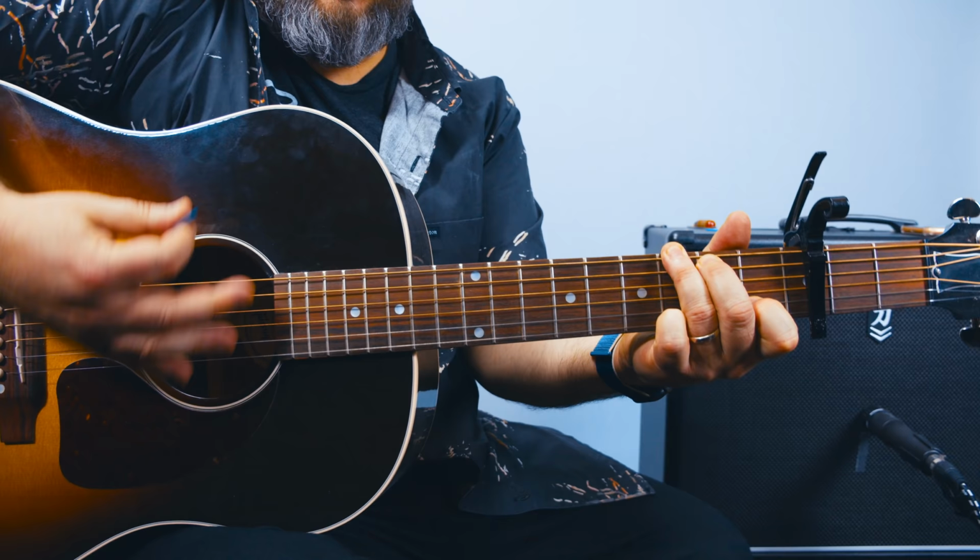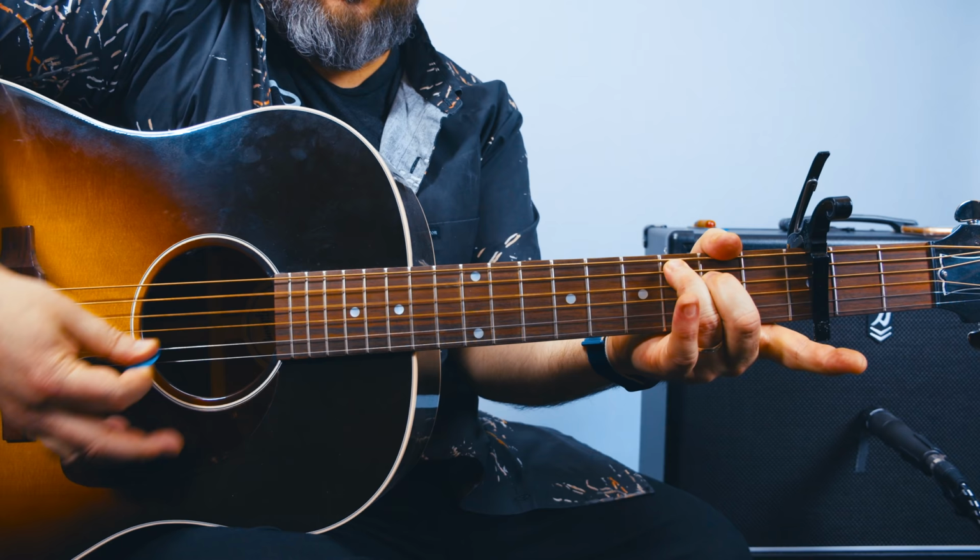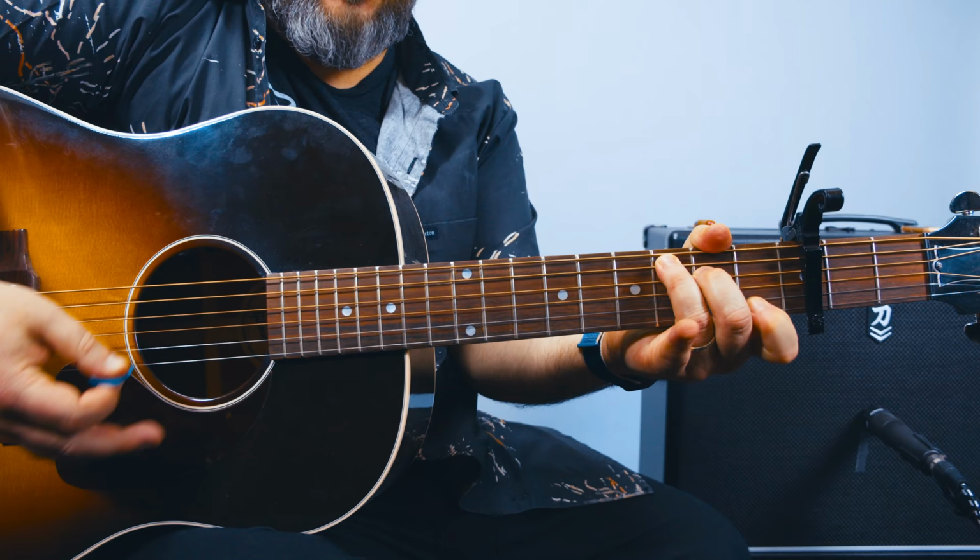Then you're gonna take that shape and just move these over. And so that's C major seven. And then you do that same thing on the first fret of the B string.